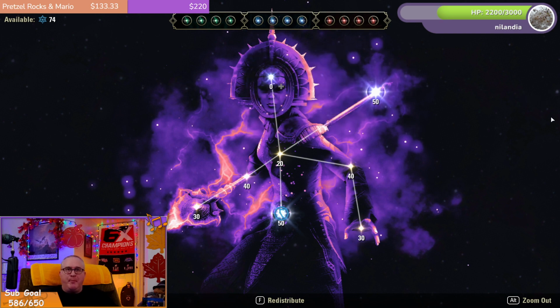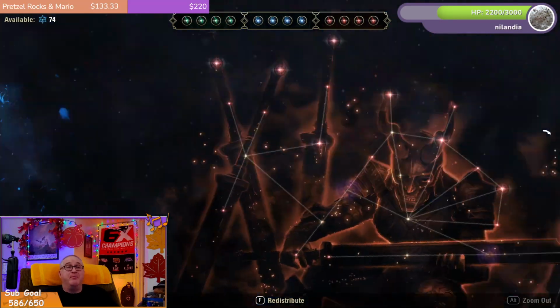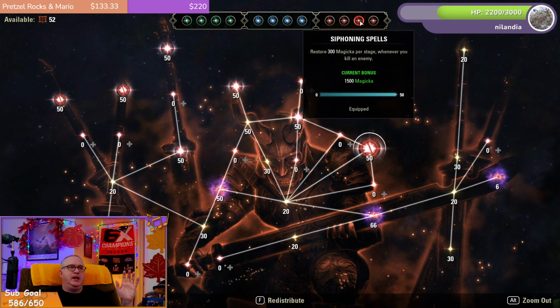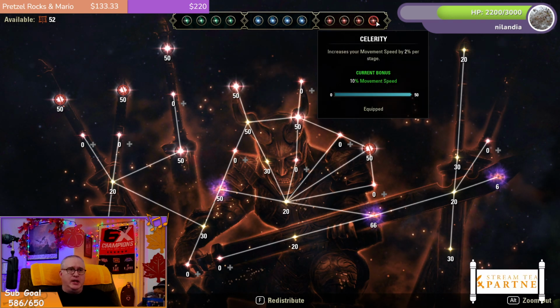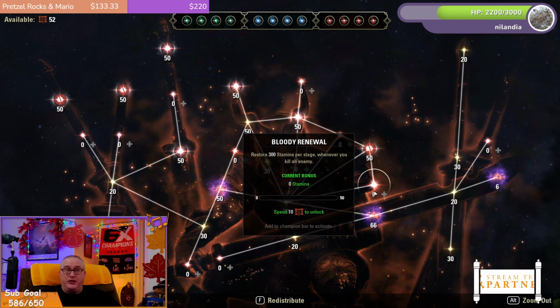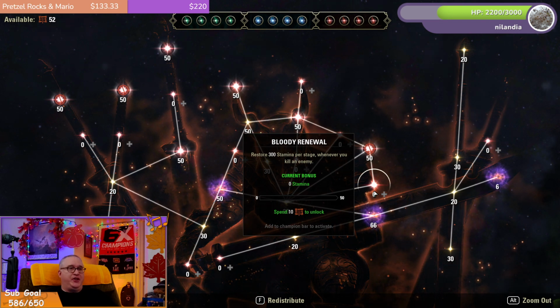I also changed up a little bit in the Red Tree as well, because I like a little bit of mobility in there. I've done the Boundless, of course, the Fortified, Siphoning spells. You could have put the Rejuvenation in there if you like that. I like the Celerity in here as well. Also, I think Xynode uses the Bloody Renewal to restore stamina back because we don't have a big stamina pool. So getting that stamina back when you kill an enemy is really nice. I might also mess with that as well.